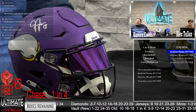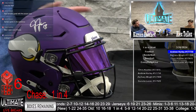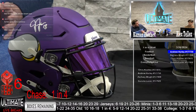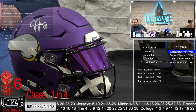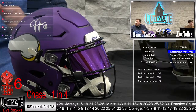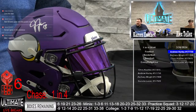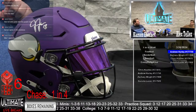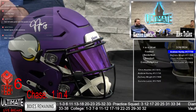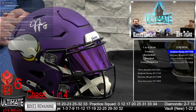It just pops. This might be, honestly, personally, I like it even more than the McLaurin because of the player and the visor, Alex. This is my hit of the show. But obviously a personal preference. Fantastic stuff, Justin Jefferson. It's probably my favorite standard authentic, either that or the Rams. If I had to pick two, love the Rams standard and the Viking standard. Yeah, I know. The purple's so nice. Yeah, it looks so clean.